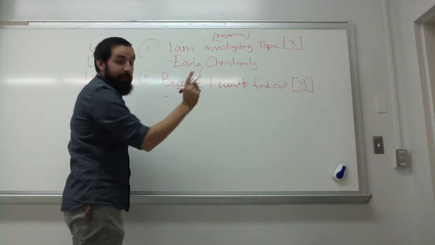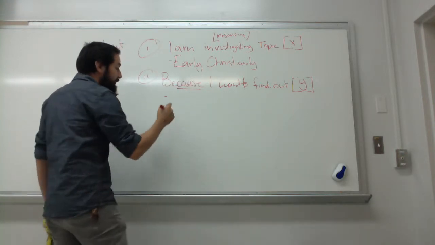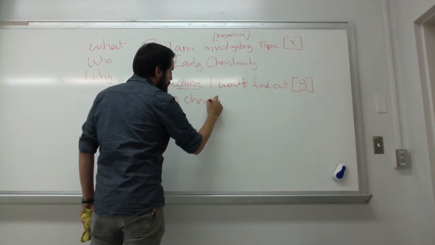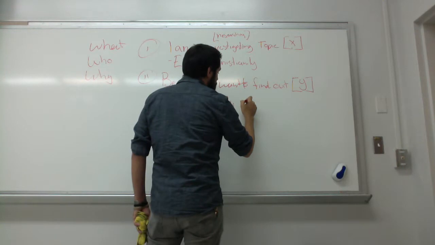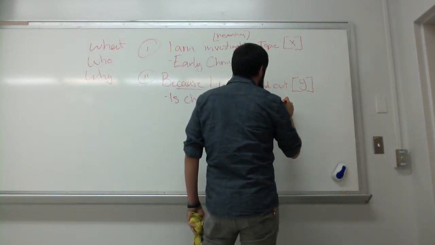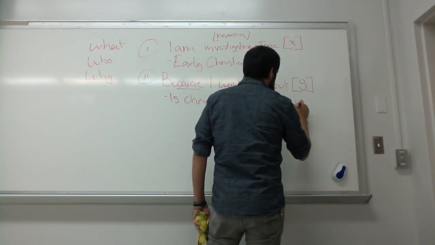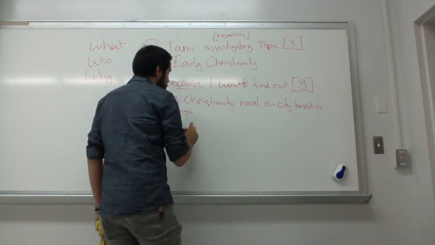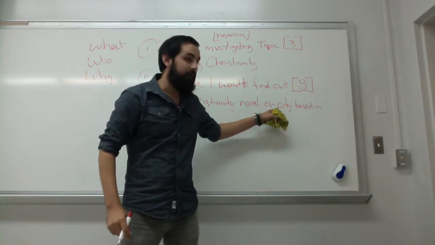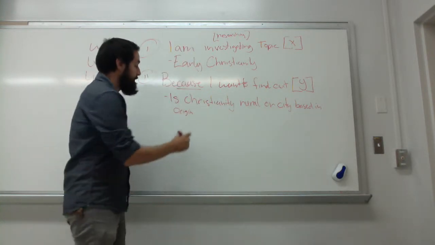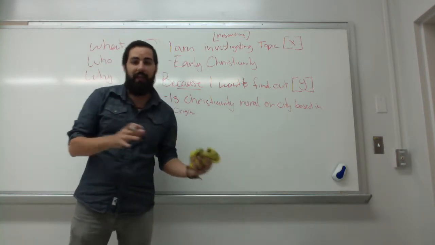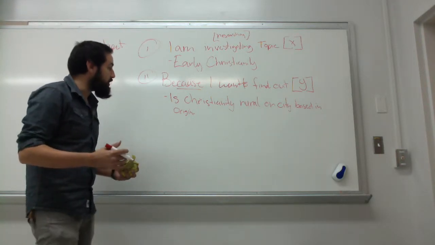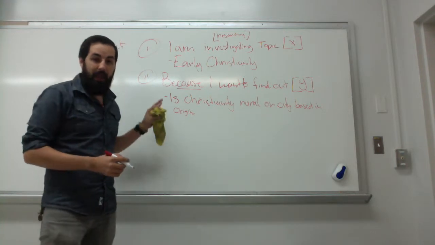So, because I want to find out why, I am particularly interested in this subject because I want to understand whether Christianity is rural or city-based in its origin. And that is interesting because it'll change the dynamics of early Christianity, where it comes from, and explain a lot of other questions about the rise of Christianity in the Roman Empire. So this leads into a lot of other things. That's my particular interest in the subject.